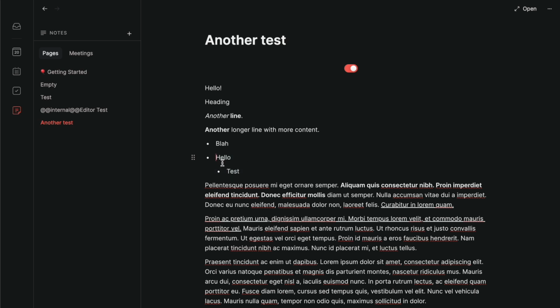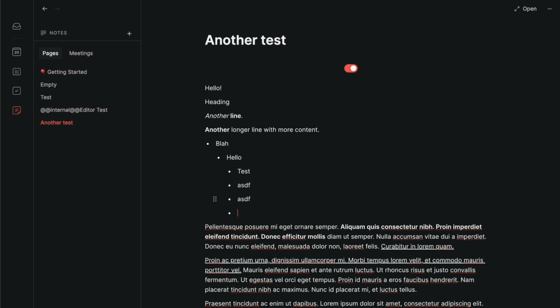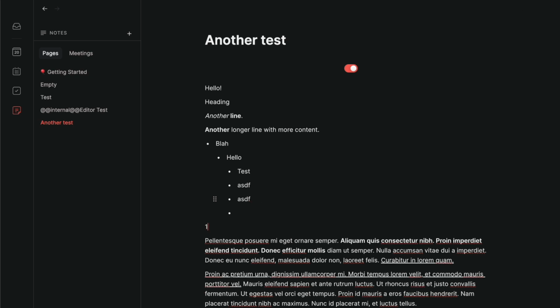The other thing is that since the children of a list item are nested inside the parent list item, if I indent it, the children go with it, right? So I can unindent and indent them all together. And the same thing goes if I had other items: if I unindent this one, they come with it. Because it's a tree, you can manipulate the list items and the contents nested in it together. And there are also the numbered list items, of course.